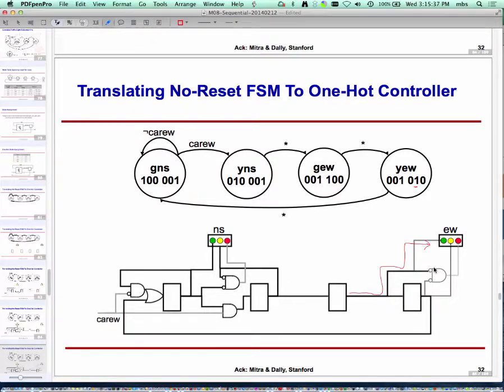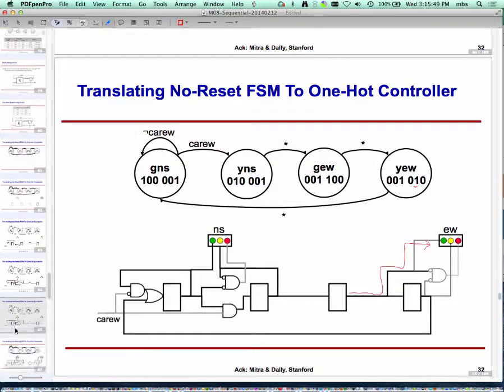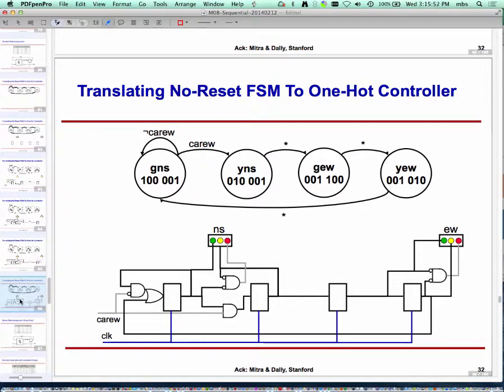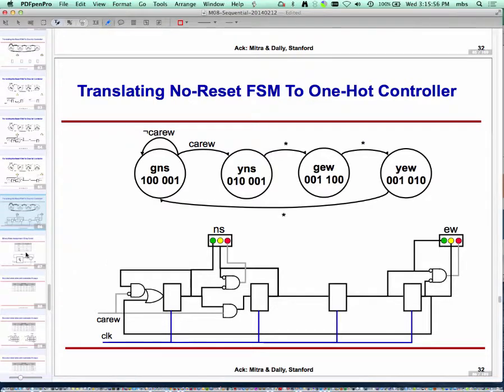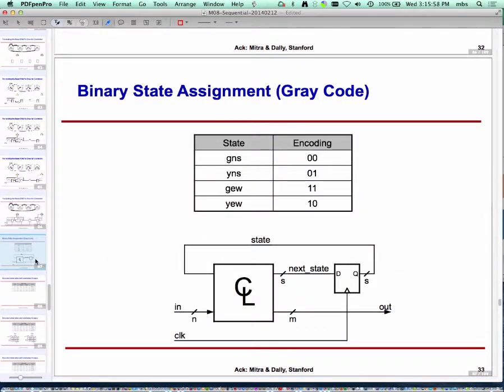Of course, if the number of states is large, it can still be messy, but you don't have to go through much synthesis or anything. That is a one-to-one mapping that is happening. Okay, and of course I have the clock, which I was not drawing thus far. Okay, so that's one possibility.